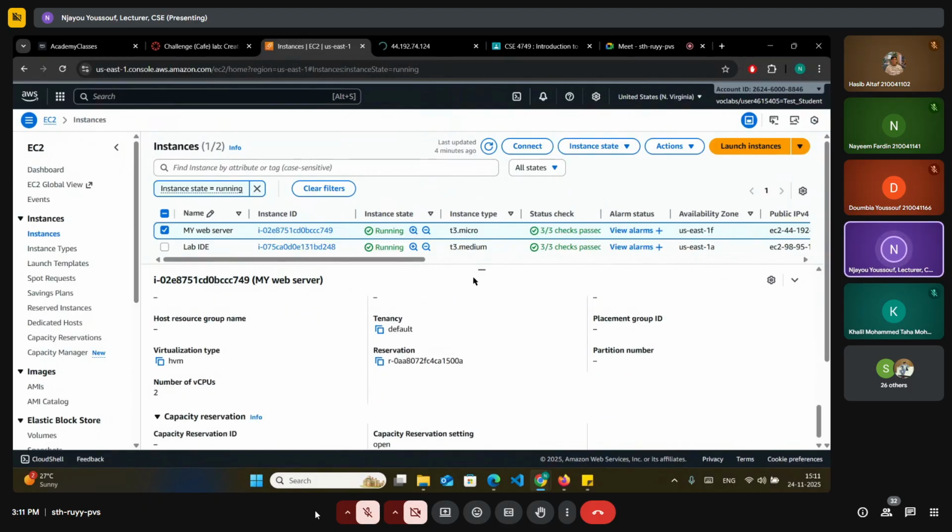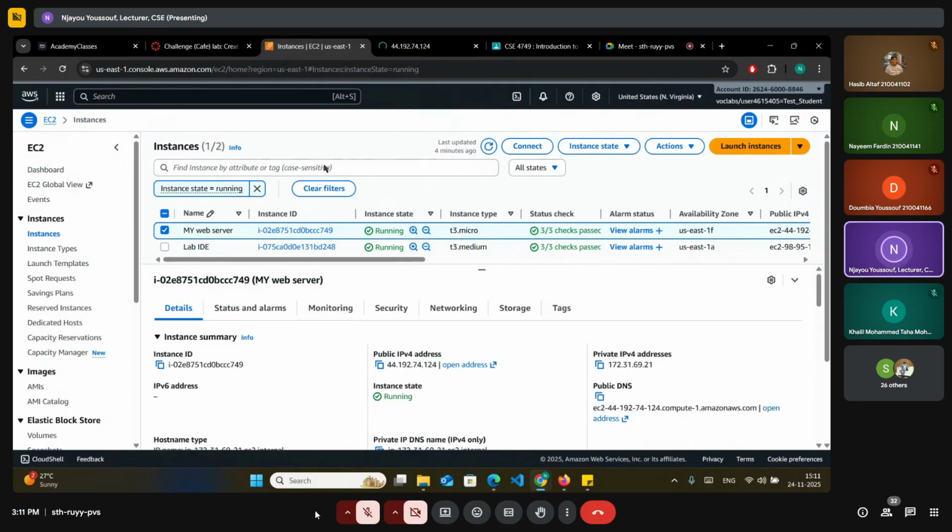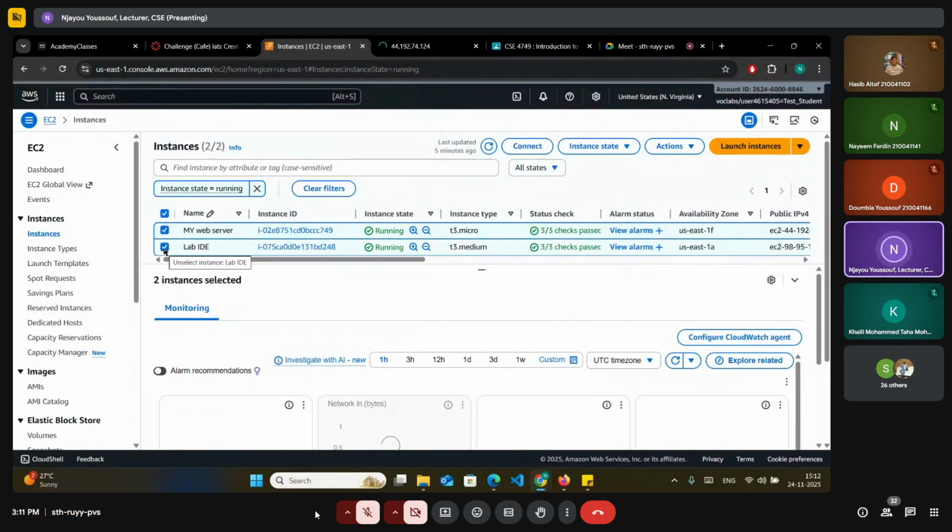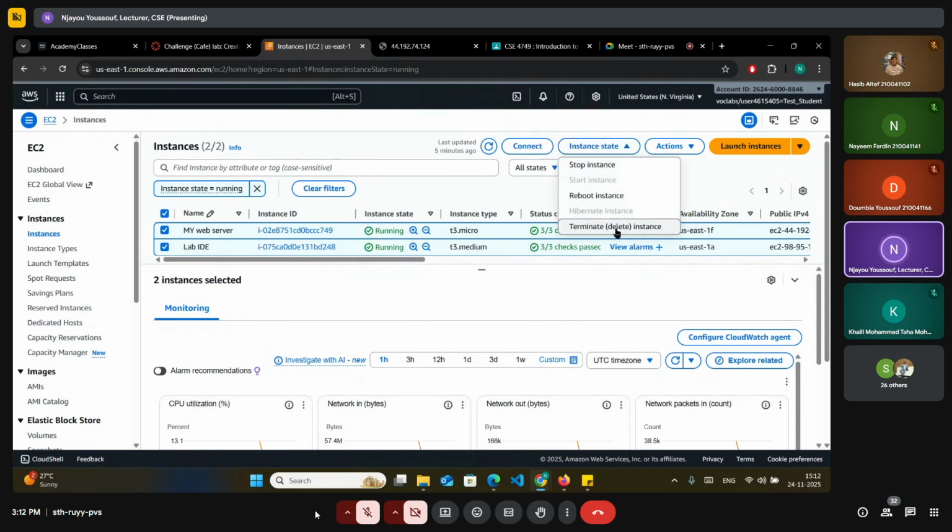And after you do that, you have to delete everything. So after you do each and every one of these things, you have to come here and then you have to make sure you terminate each and every one of these. You have to terminate both of them. You have to terminate or delete the instance. After you complete everything and submitted the screenshot, always try to delete everything so that the resources will not be consumed when you are not using it. So that is the main things that you have to do.